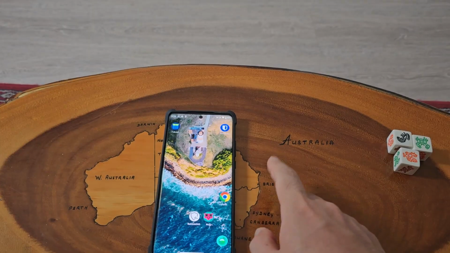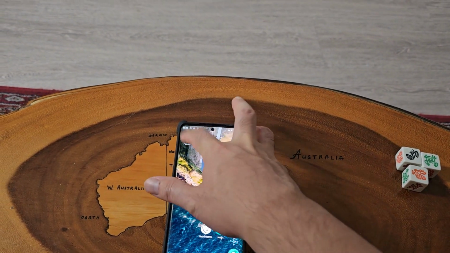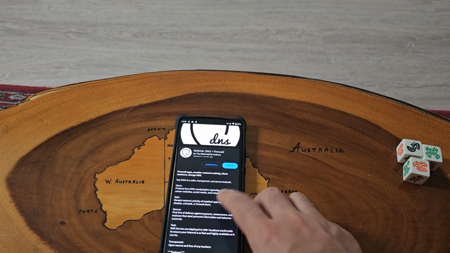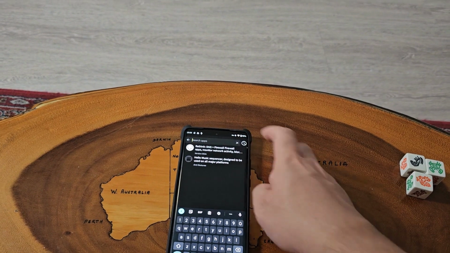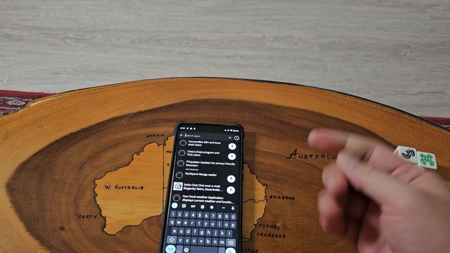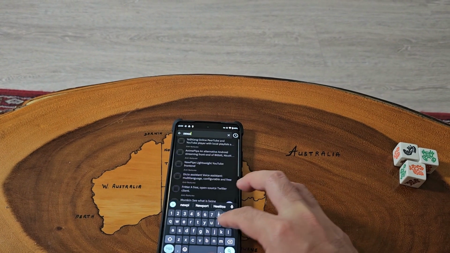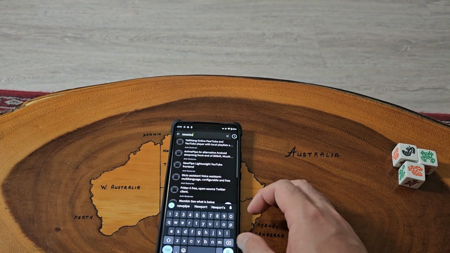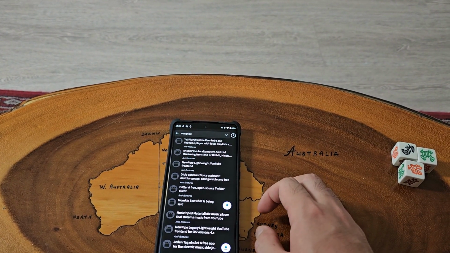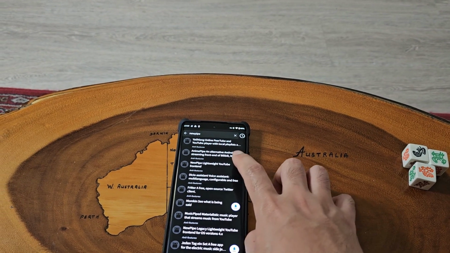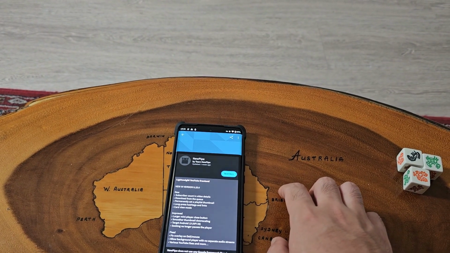All right. Anyways, the third thing I would like to show you is using another YouTube app. So instead of using YouTube, we can use NewPipe, which we can find on the F-Droid store. Must be it.